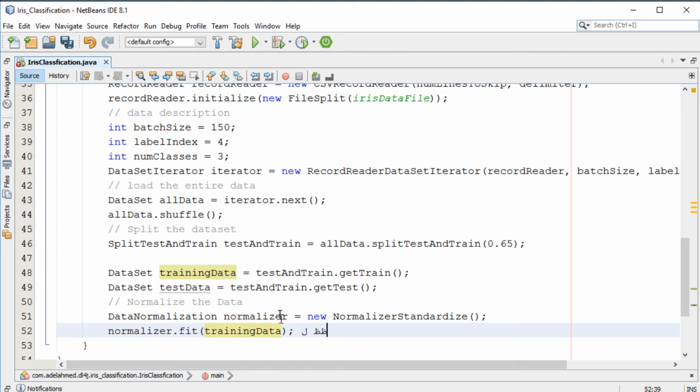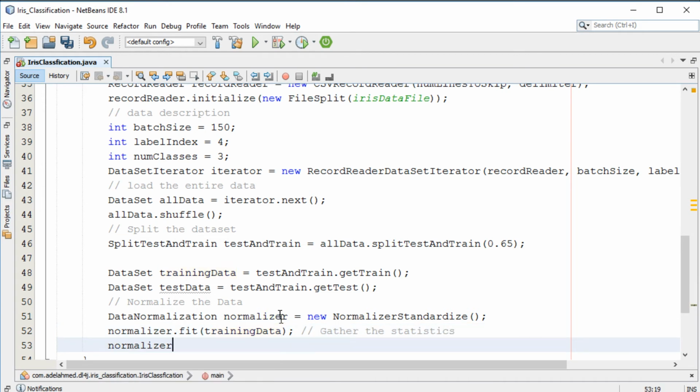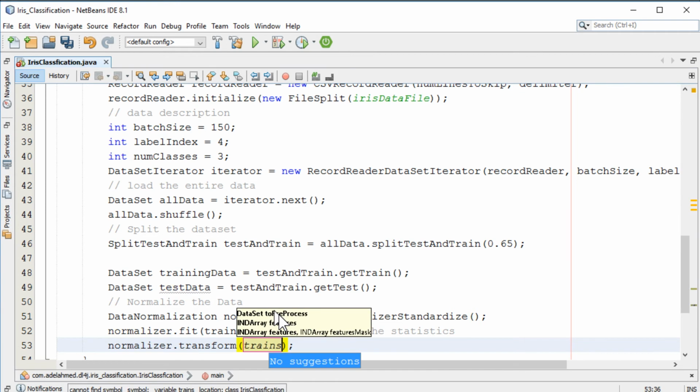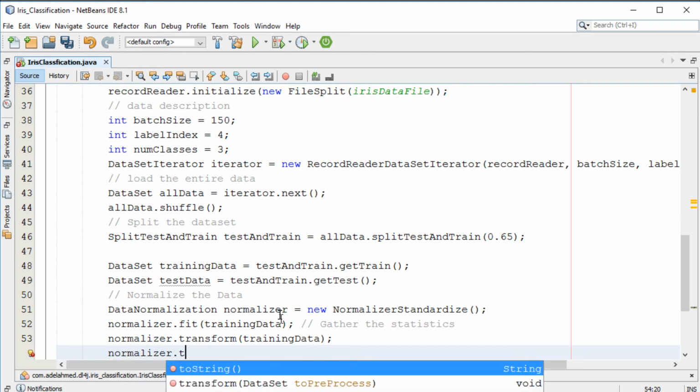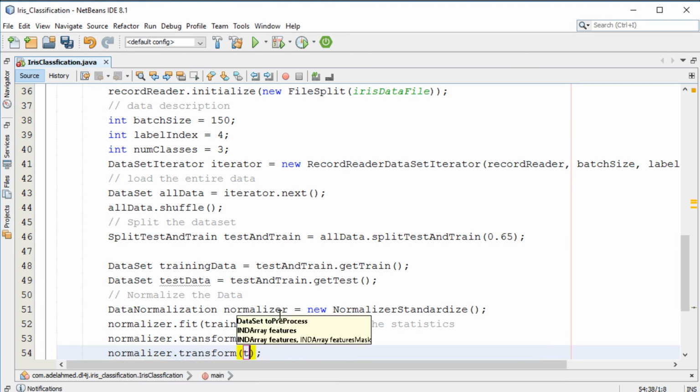Okay, so gather the statistics, and then we tell the normalizer that once you've gathered the statistics, now you can transform the training data set and the test data set.